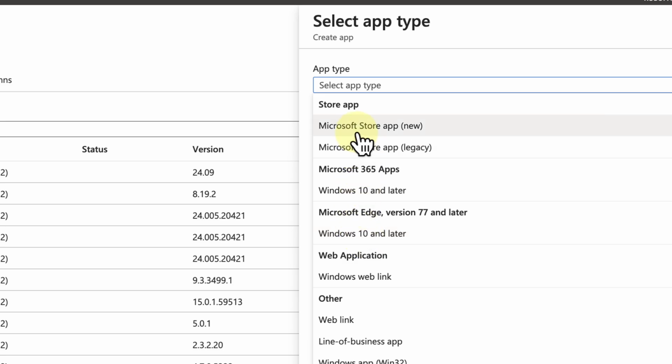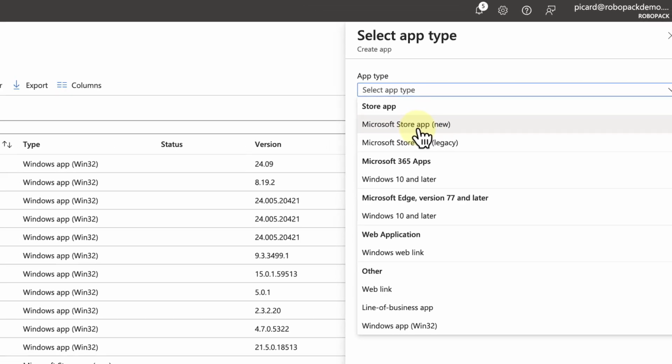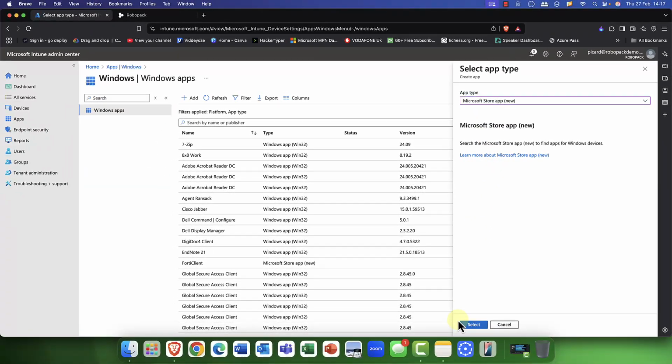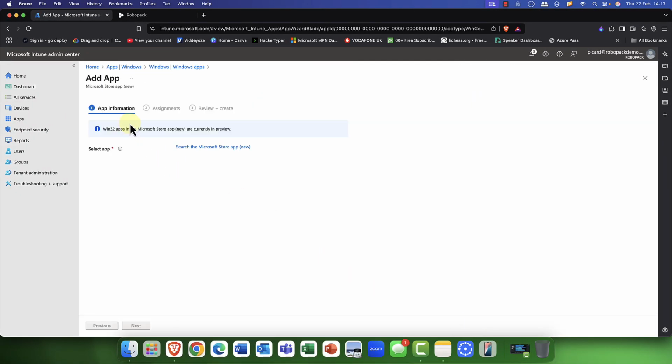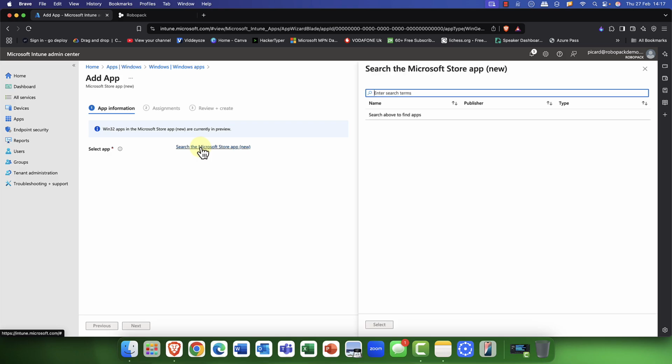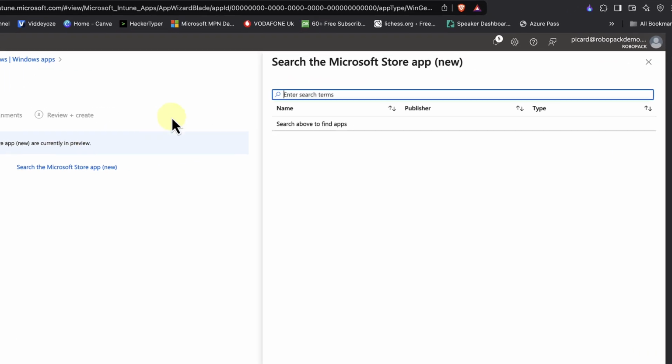And it will then go off and get the app. So whether you're getting the apps from Winget, from the different stores, essentially you can click onto that and it will then say, yep, I want to select this. Again, you can click on search the app store here and you can see that Win32 apps in the app store are currently only available in preview.